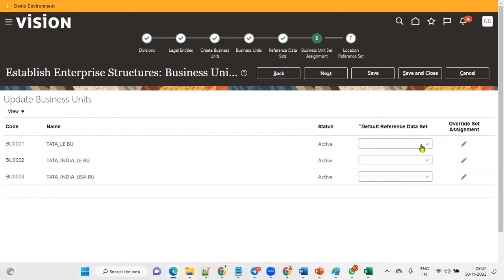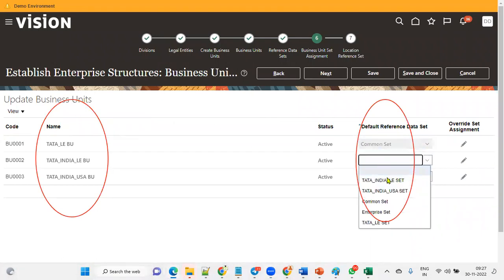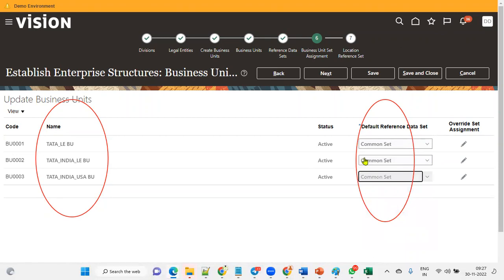Here, in our previous tab, we created reference data sets. And in this tab, we are going to assign reference data sets to the business units. It's very simple. When you assign a reference data set, indirectly you are assigning your departments, jobs, locations, customer account sites, like that, to the business units.